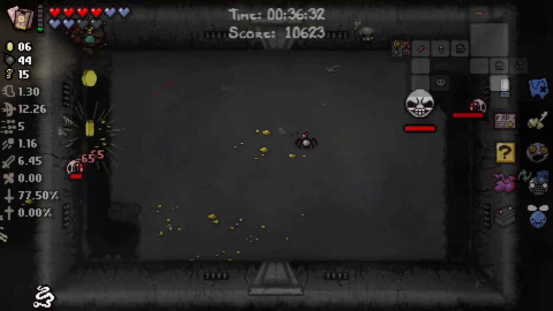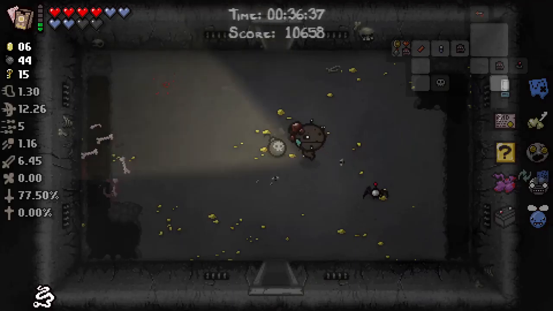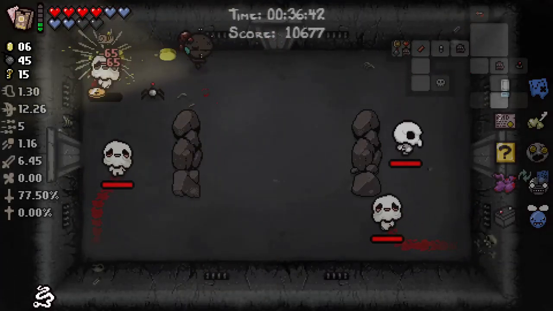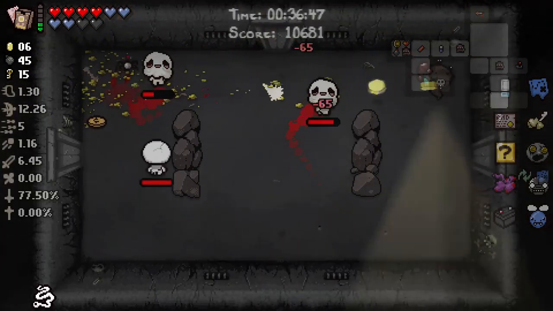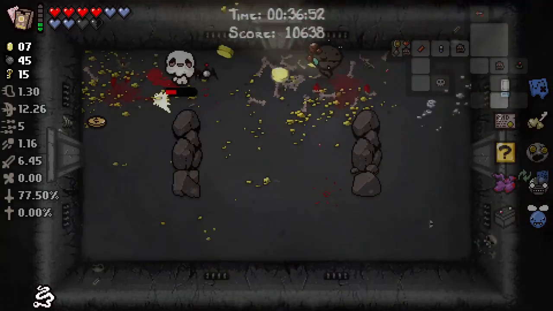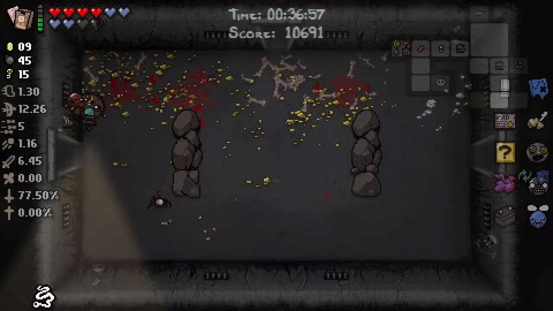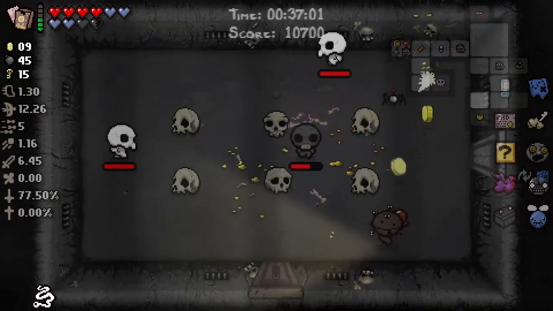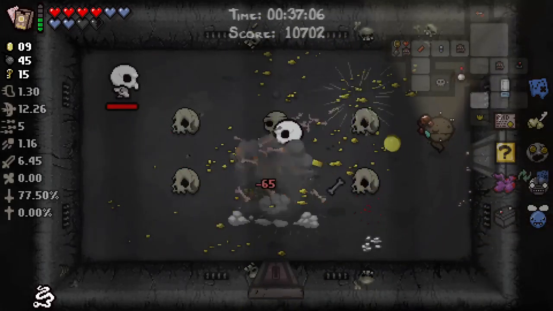No, nope. That was a dumb move on my part. I need to remember that the white skulls can't be killed. I keep forgetting that. Is there 7 cents? Ah, come on. That was dumb of me. I shouldn't have taken that damage. I hate these bone guys. These bone guys move, their projectiles really fast.